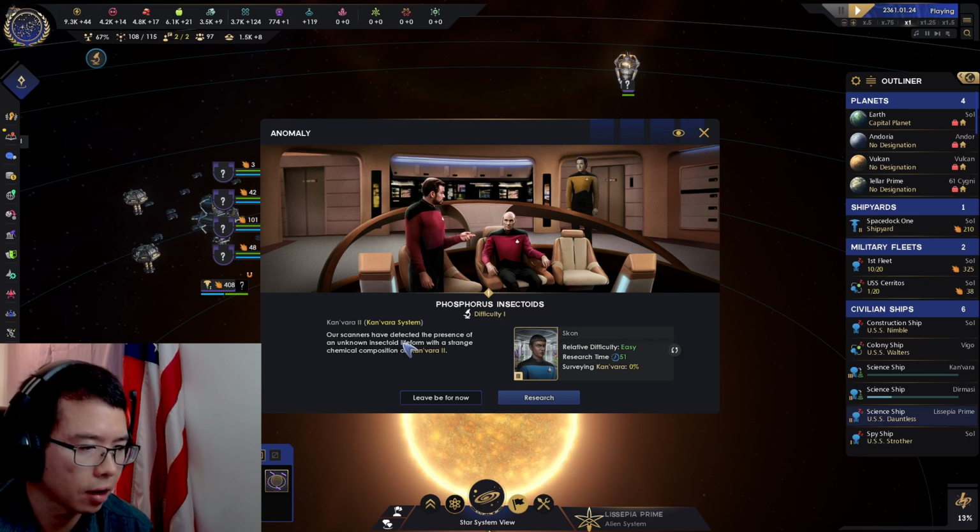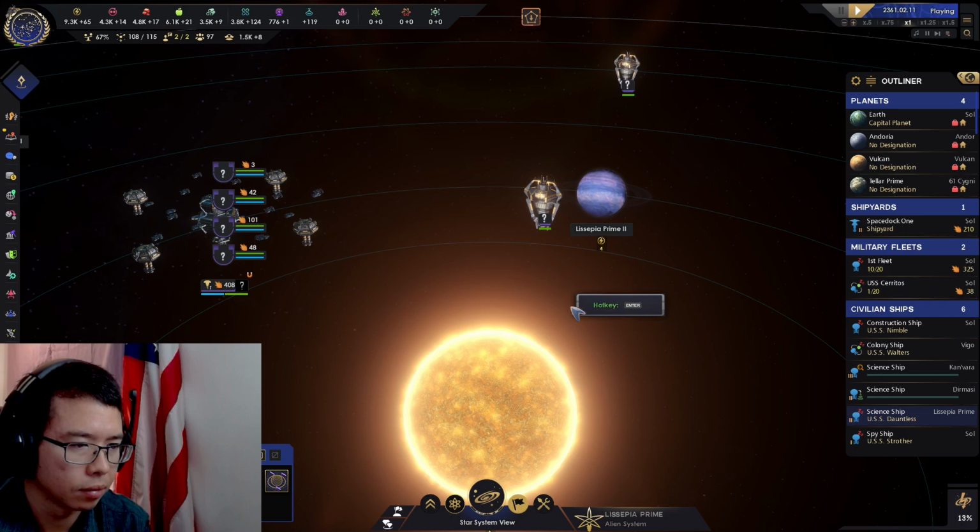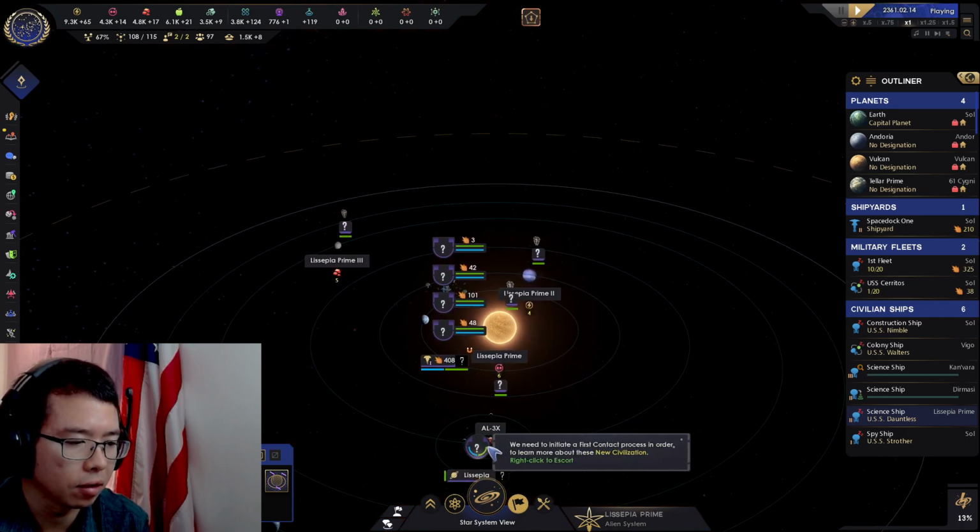Our scanners have detected the presence of an unknown insectoid life form with a strange chemical composition on Convara 2. All right. We'll go ahead and research that.